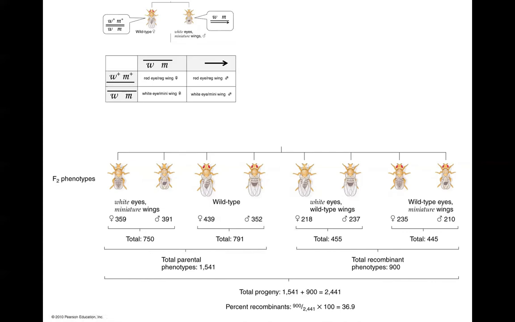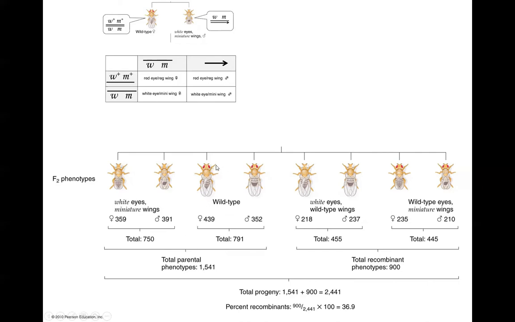So again, remembering that the parent we started with was a wild-type male fly. So we had wild-type wings, wild-type eyes, just straight up wild-type for everything. And we had a female fly that had white eyes and miniature wings at the start of all of this. This is the same phenotype that we see in this set of offspring and in our Punnett square. Again, no crossing overs occurred. For the two traits that we're interested in, we match the parents. So these are called parental phenotypes.